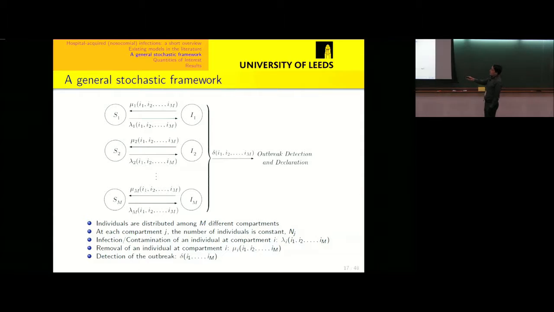And then very general rates at which these people move from one compartment to the other. Those movements happen with some rates, mu and lambda, that are general functions of the state of your system. The state of your system is how many individuals you have in each compartment over time. I'm making an assumption here, which is that the number of individuals in each level is constant, so you don't need to follow the susceptibles if you already know how many infectives you have. So the state of your system is this vector that tells you how many infectives you have in compartment 1, in compartment 2, in compartment M. Capital M is also a parameter in this model, so I can choose the number of compartments. And then lambda_m and mu_m are just general functions that you could define.